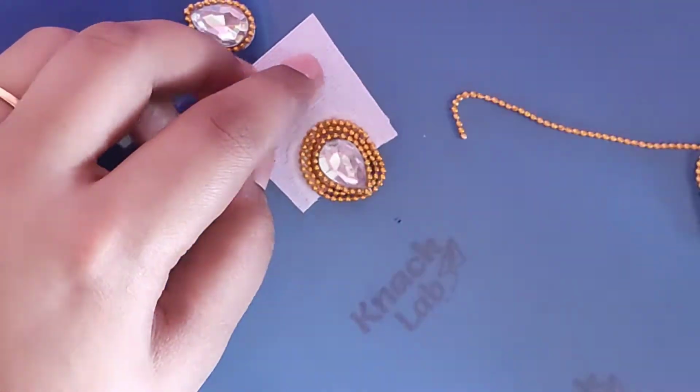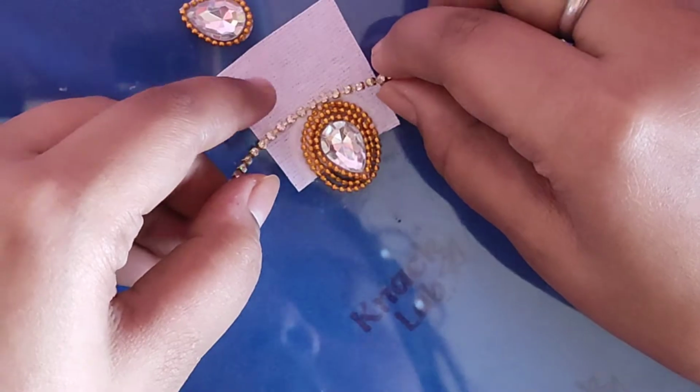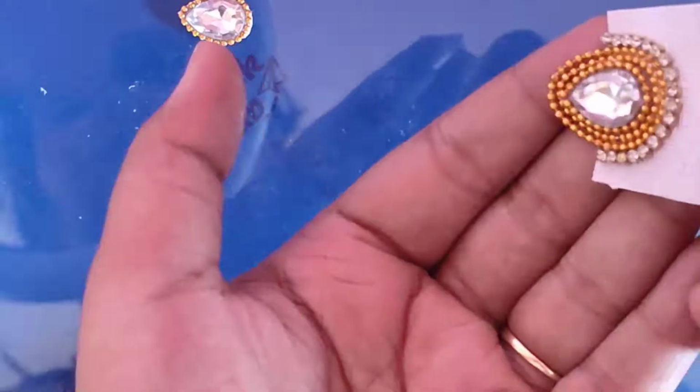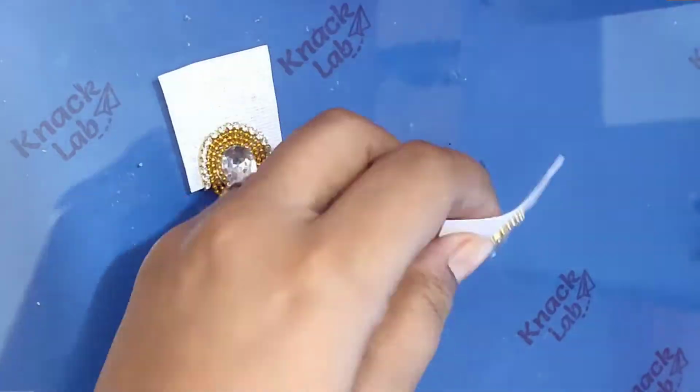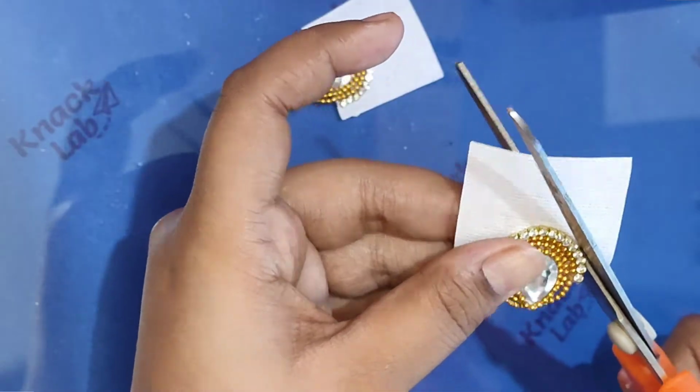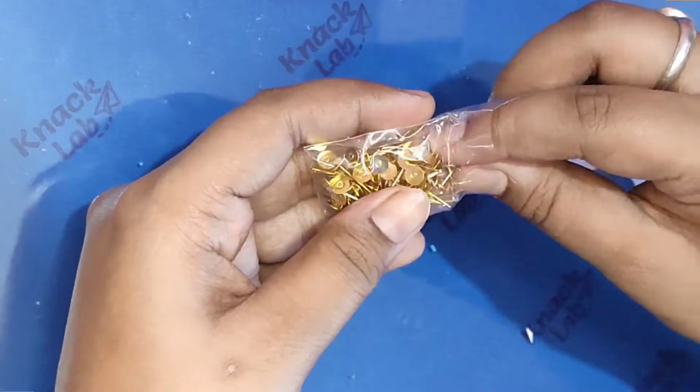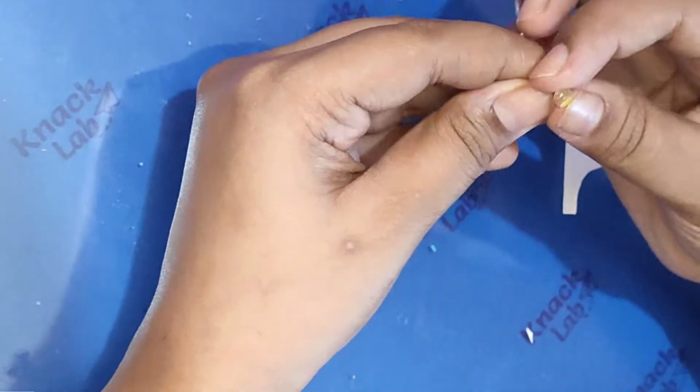I'll be finishing it with the stone chain. After it gets dried, cut it out. Stick a stud on the back of it and paste a piece of buckram for security. Wait till the end to see me and my mom flaunting it.